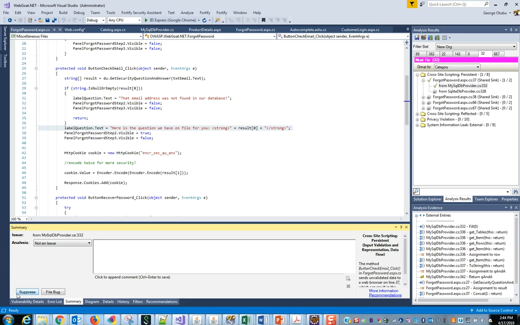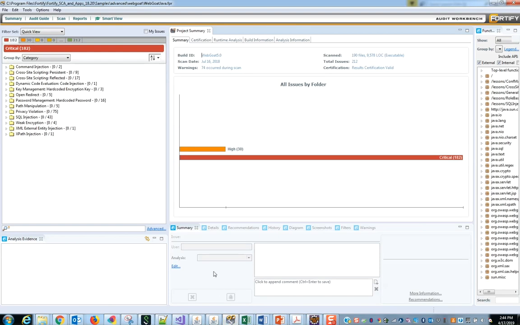So we've taken a look at reviewing the issues directly within the IDE. And this same functionality can be made available within an Eclipse IDE, or it can even be seen within the Audit Workbench toolset. The view is slightly different, but you would see that the functionality is the same across the board, and the same level of detail that I showed within Visual Studio is also available within Audit Workbench, just in case your IDE isn't supported.